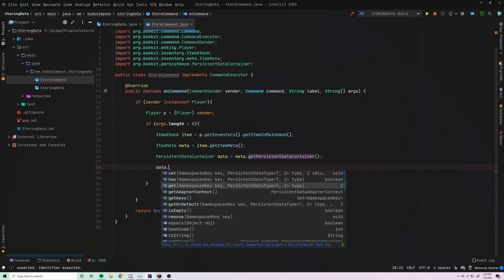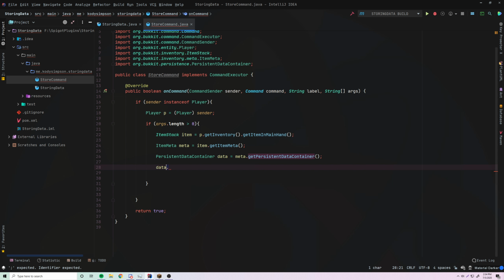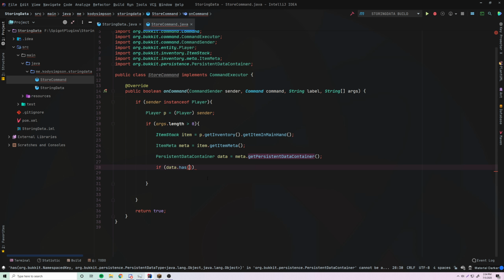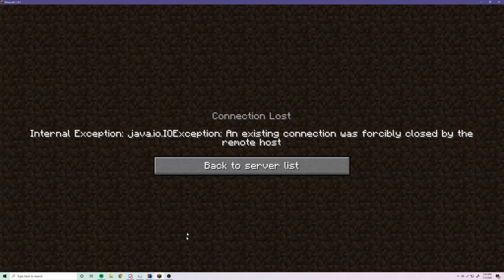So the first thing we want to do is see if the item that they're trying to store a message inside of already has a message stored, right? So we'll do if data.has, and first we need to provide a namespaced key. The key is, like I told you before, a key-value pair.